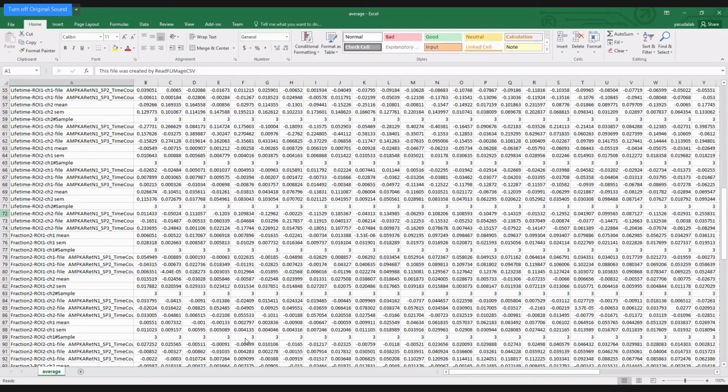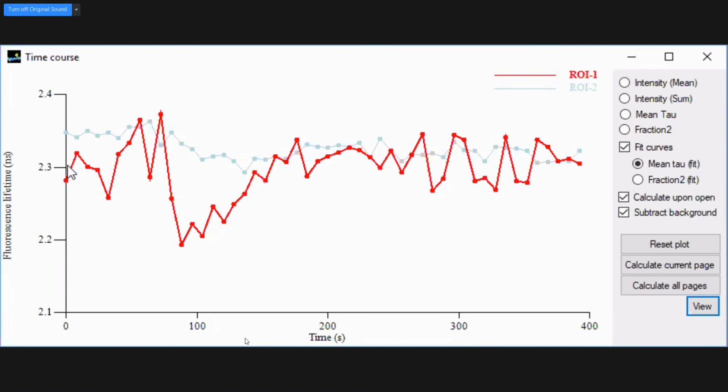So typically when we're talking about intensity, we want intensity values to start around 1, hover around 1, and lifetime values we like to talk about as change of lifetime. So we want them to hover around 0. So, our initial data, sorry, I'm trying to show multiple things at once. Our actual lifetime values are around 2.3, right, for our baseline before we uncaged. But what we want to do is average the values across this time before we uncaged, and then subtract that average out from each of these values.